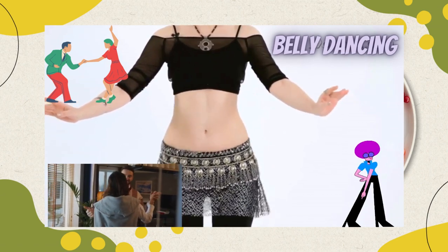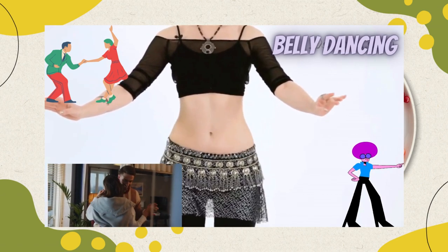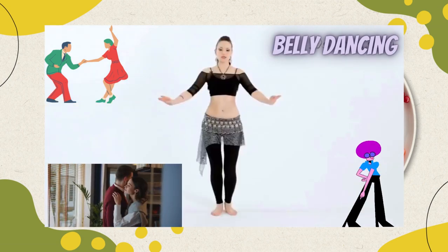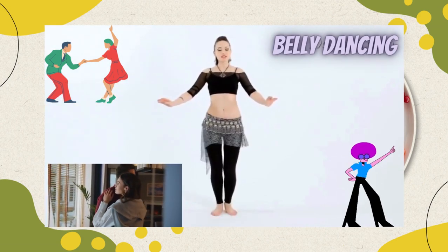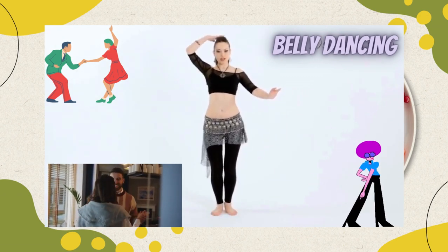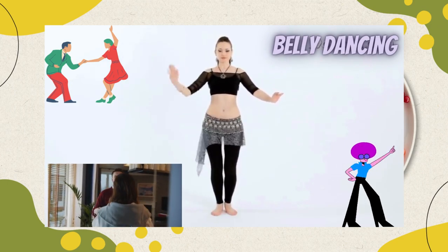And a little bit faster. Keeping the heels on the floor, chest floating up, arms relaxed. Make sure you're not moving in space or your head's not bopping up and down.